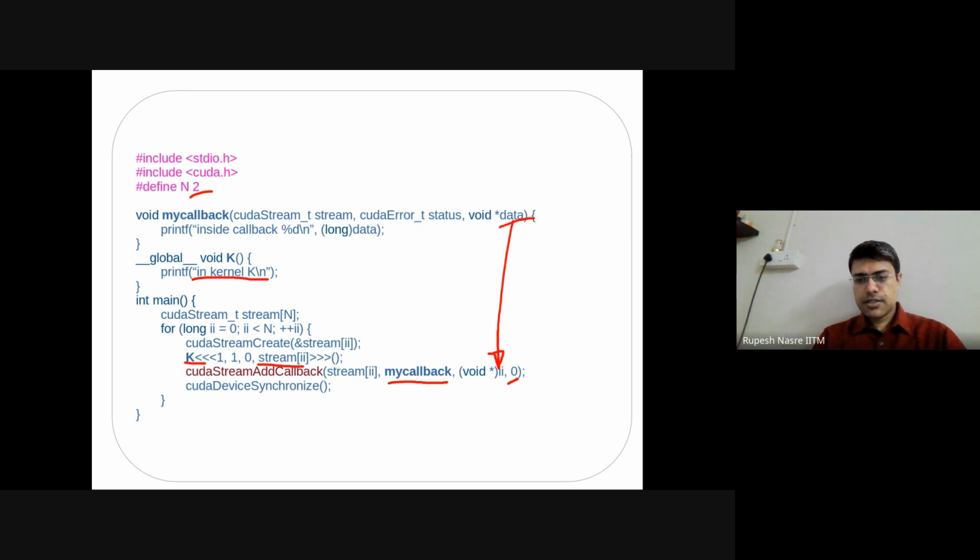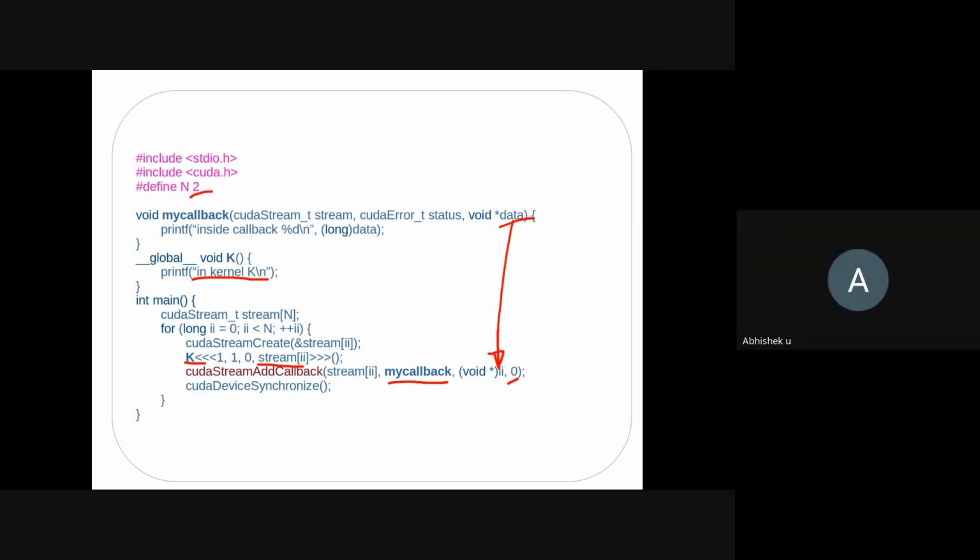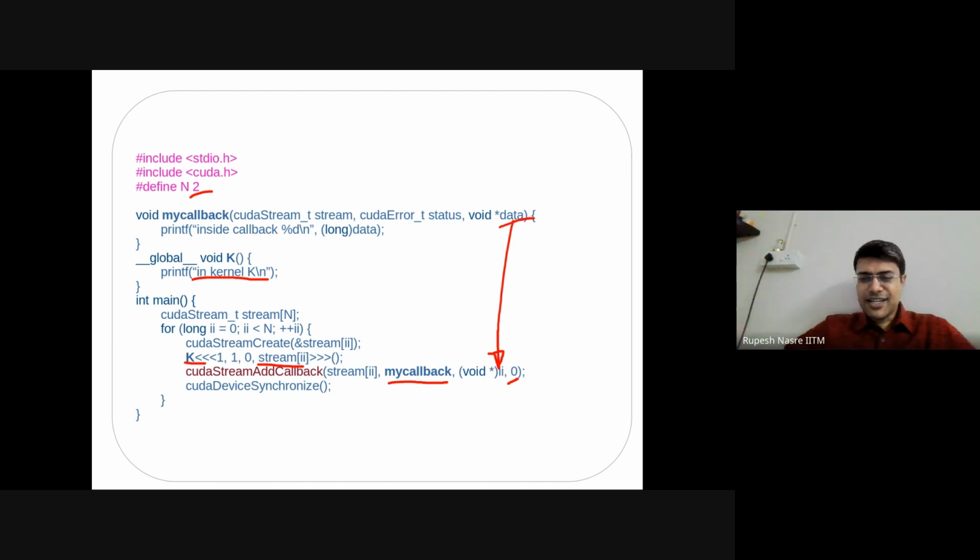Okay, Sandeep says yes. Anybody wants to support or refute Sandeep? Okay. So it is synchronized within the loop, right? CUDA device synchronized within the loop. That's right. So there is CUDA device synchronized here, and therefore until the iteration 0 is over, we won't go to the iteration 1. And therefore, in this particular case, always in kernel k will be done for I equal to 0, and only after that in kernel k for I equal to 1 will happen.